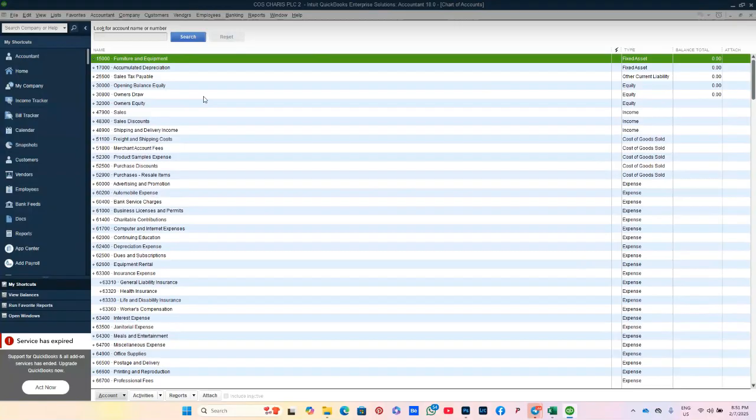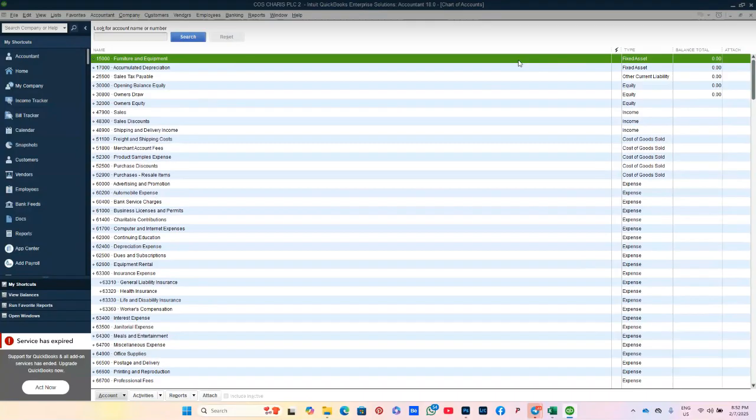And you're going to set it as what? An expense account. QuickBooks will treat furniture and equipment as an expense account because it's not working with the name, it's working with what? Account type. And also the name, it also works with the name as well. But account type is very, very important. Account type is a class, a classification.